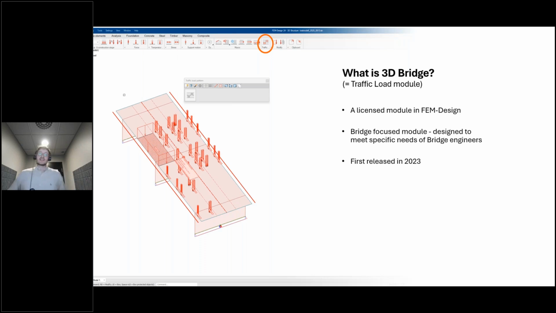As I say, this is a bridge focused module designed specifically for bridge design. First released in 2023.